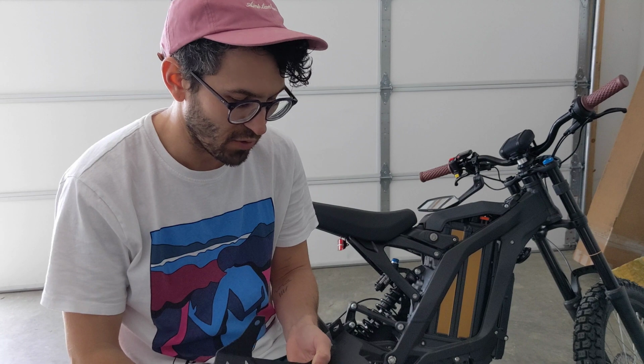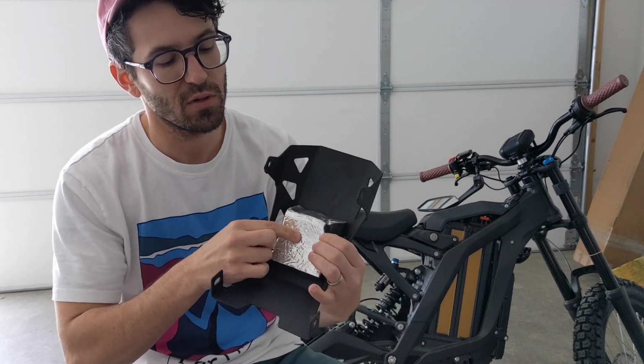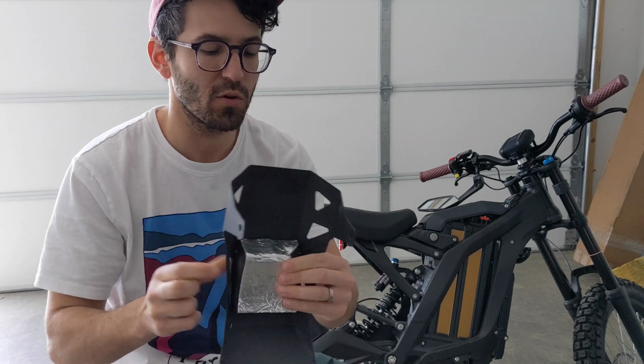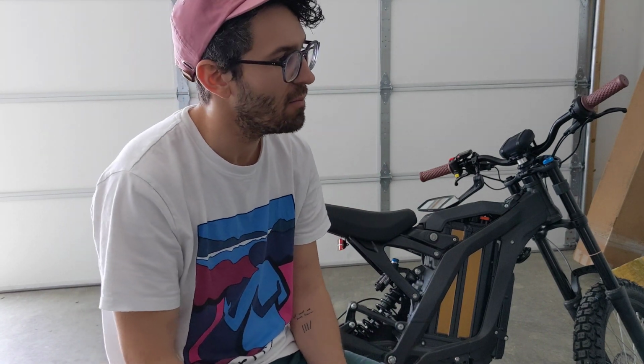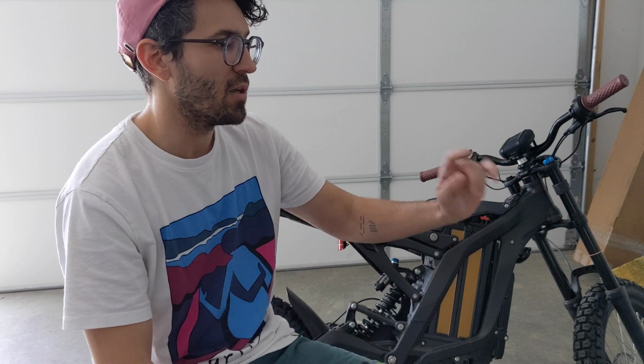to the new Bashplate. This one has a foam insert with a metal piece. I don't know if the metal is for a heat sink or something, but the foam, I guess, is to protect the motor in case this gets hit. That one doesn't have that. I checked the Luna website, and it looks like it doesn't need it. If any of you guys know differently, let me know. This is pretty securely in there. But from what I see, it doesn't need this. It looks like it has some more room in there and everything. So I'm going to go ahead and get that on, and I'll show you guys what it looks like.